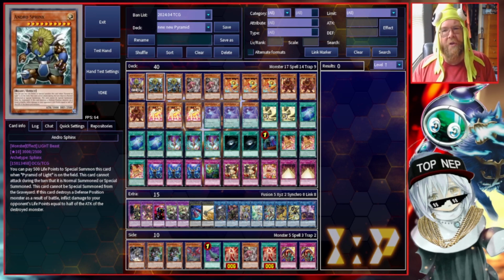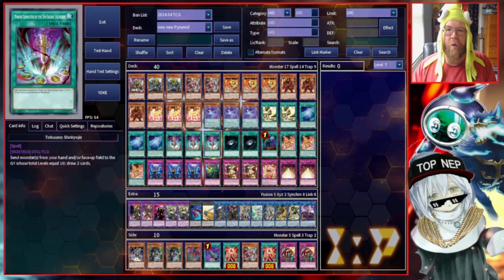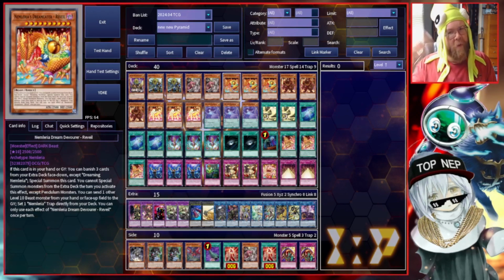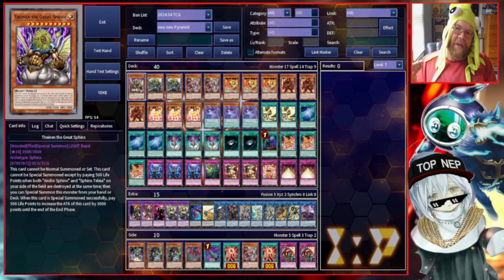The Nemleria, as long as you get your Pendulum Monster, it works out just fine. We have Searchers galore for getting into the extra deck and getting our Dream Tower set up. And once you go from there, it just kind of falls into place. You get your Nemlarians, you get your Sphinxes, you blow up your Sphinxes, you get your Theinen. So that's the name of the day's deck. And you know what? Mission accomplished. We summoned Theinen. At least we had that one great duel against the Time Thief guy.